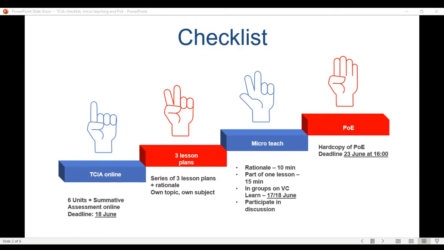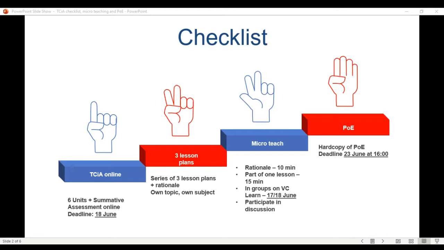And all that you do for this hard copy POE is you are going to print out your 3 lesson plans, which you do on your lesson plan templates, as well as your rationale. The rationale is very important. Right, and then you put that into a file and you submit that at Varsity College. You do not submit that online. All right, so it's a hard copy on the 23rd of June.